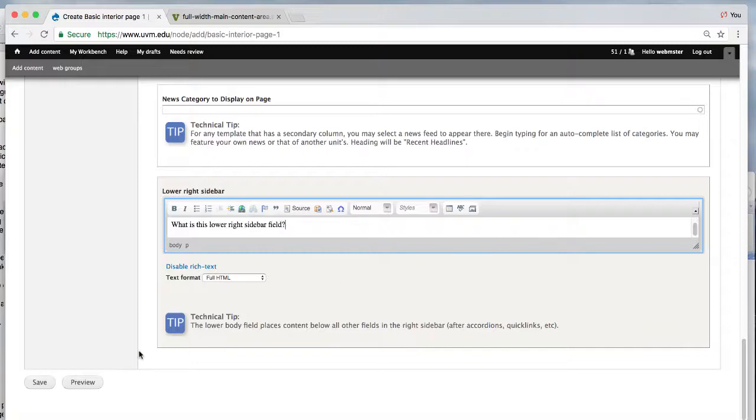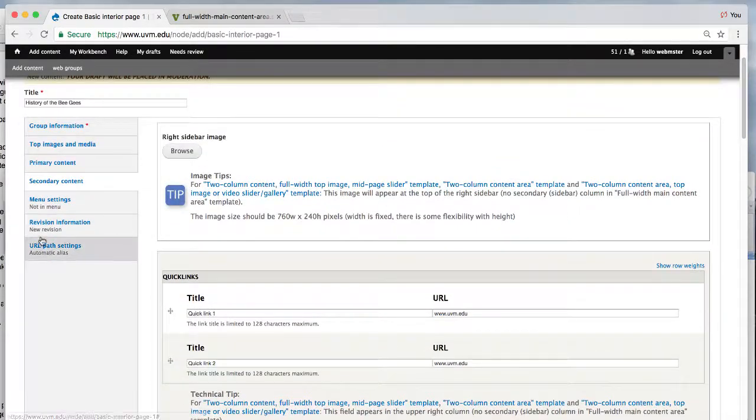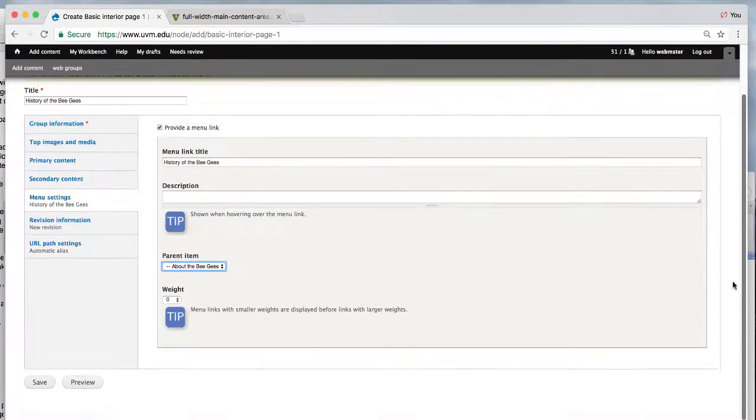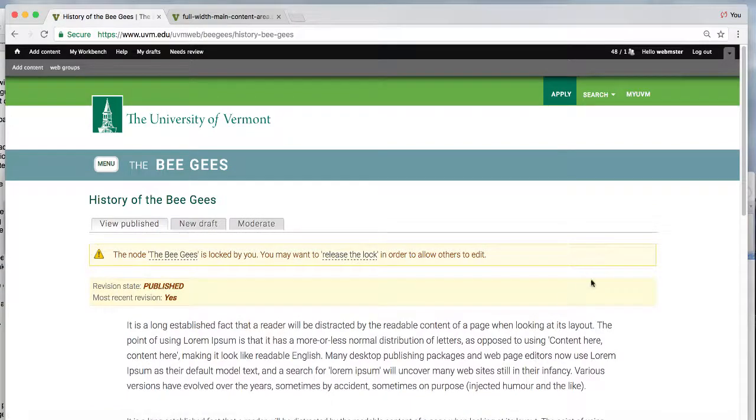So let's go back up here and make sure we have this page in our menu so we can find it easily. We'll make sure it's under about. Now let's go ahead and save. My process is to publish. You'll have your own as you work through this.